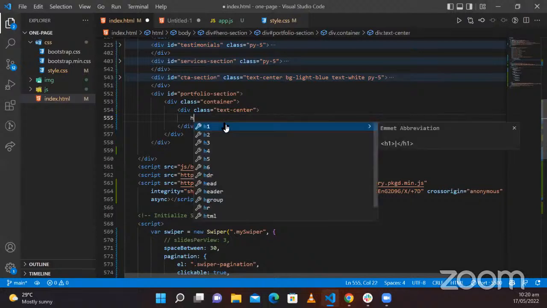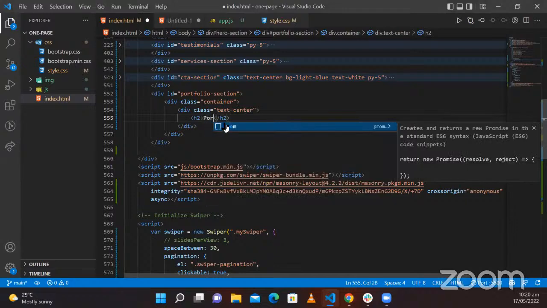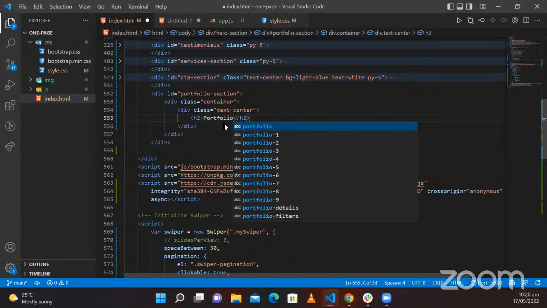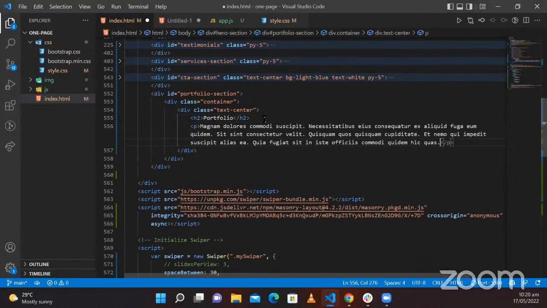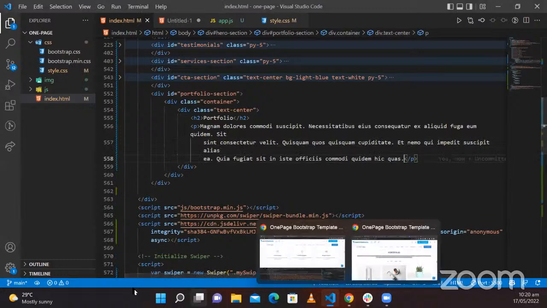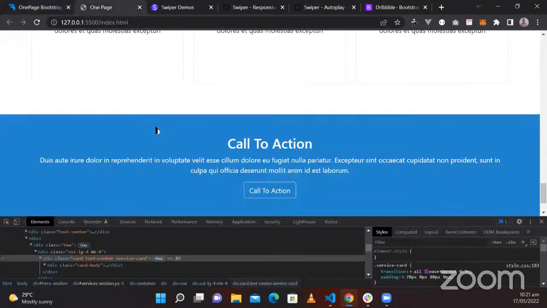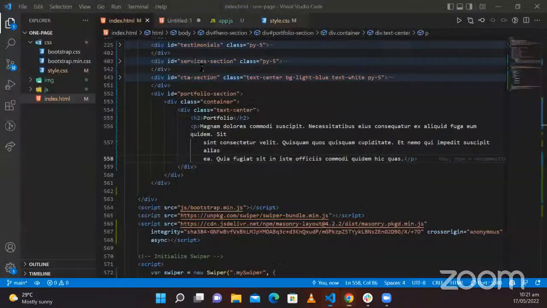So H2 has portfolio, and the paragraph. I'm just going to add a padding at once.